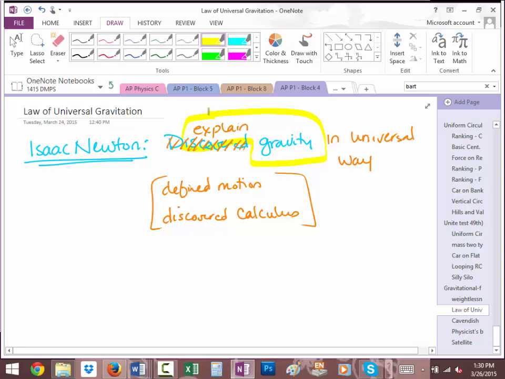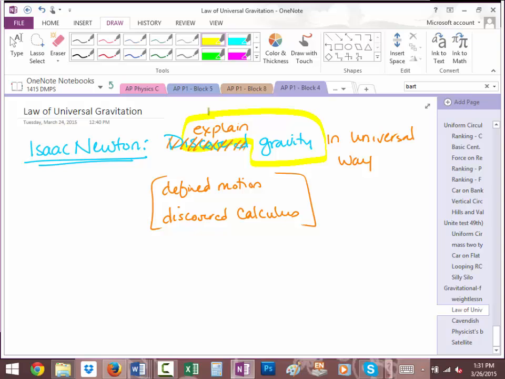Do you know the story of Isaac Newton? Yeah. Have you heard this story? Right? He was at his mom's house. It was like, I don't know, during the plague or something. He had been in graduate school, and he went home and he was out walking in the gardens, and he was gazing up at the sky. He sat down under a tree, and it happened to be a what kind of tree? Apple tree. An apple tree, and the apple fell on his head, and boop, I've got it, right? That's what the story says. Is that really true? Probably not. Let's be honest, no, I'm sure it's not.